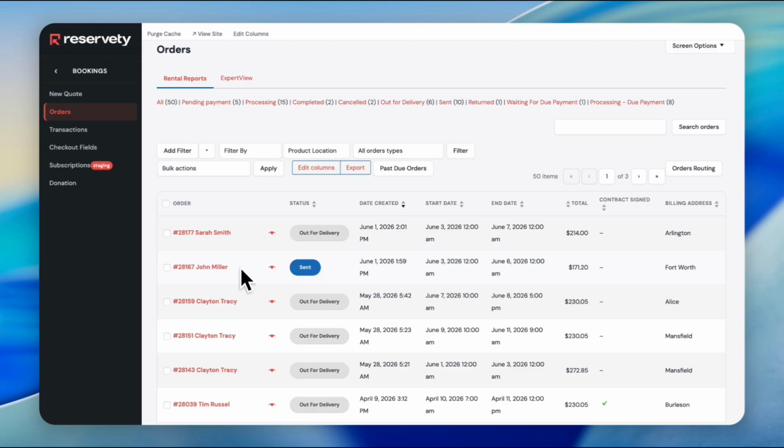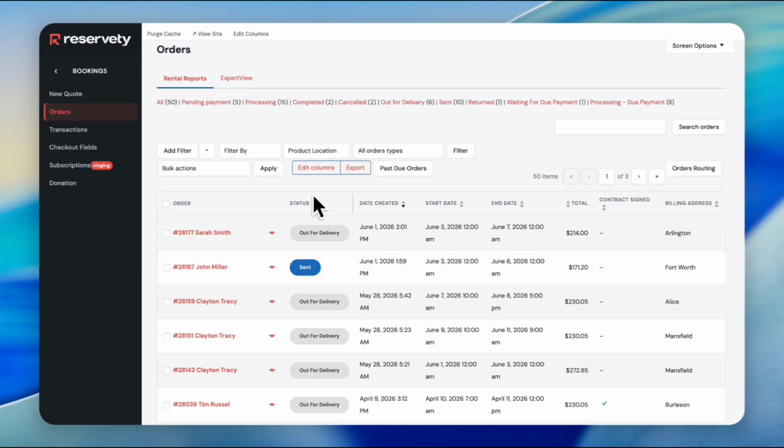As you can see, the rental system and delivery driver app work in coordination. Whenever an order gets updated on the delivery side, it gets updated in the rental dashboard. This is proof, and you don't have to do it manually. It saves time, avoids confusion, and helps to avoid mistakes.